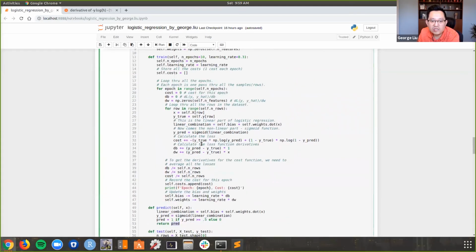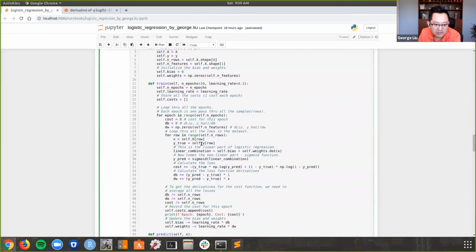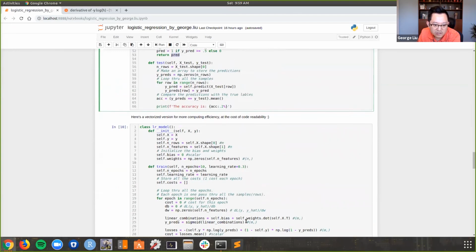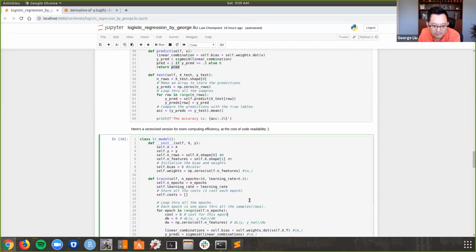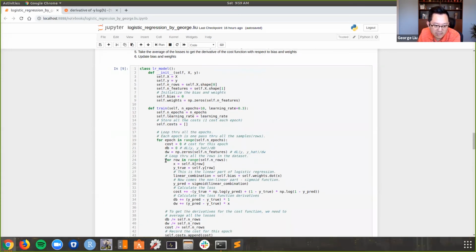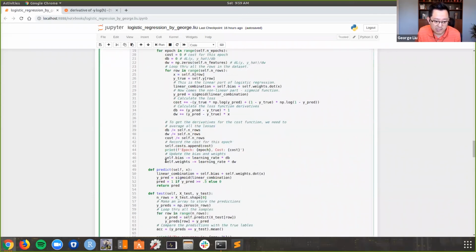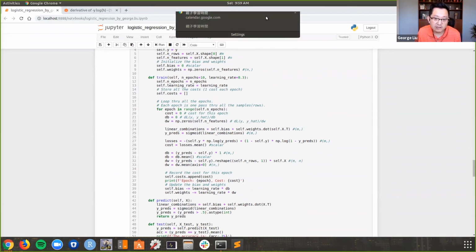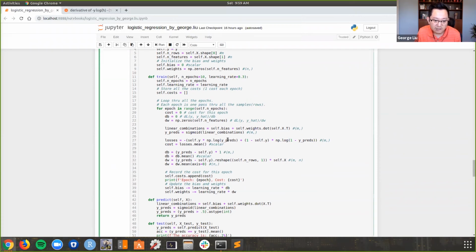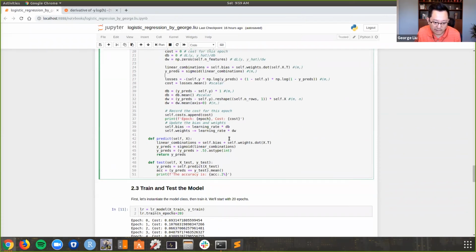So that's how you implement this logistic regression from scratch. I have another version here down below, which uses the vectorized operation, which is more efficient, because here, look, I use 2 for loops. For those of you who are familiar with computer science, this is not the most efficient way to go about doing things. Instead, you want to vectorize things. That's why, in here, as you can see, I get rid of 1 for loop. Instead of doing that, I used the vectorized operations in NumPy.